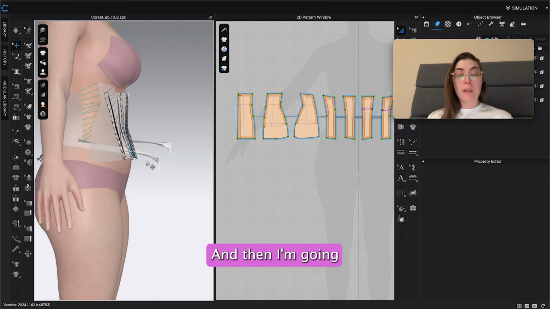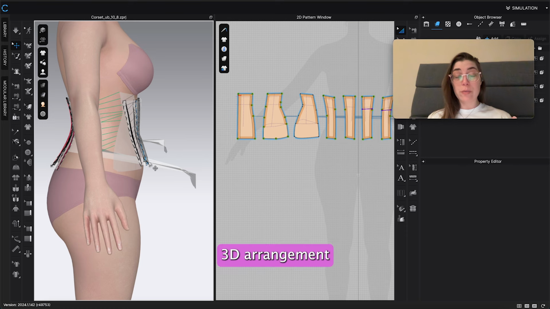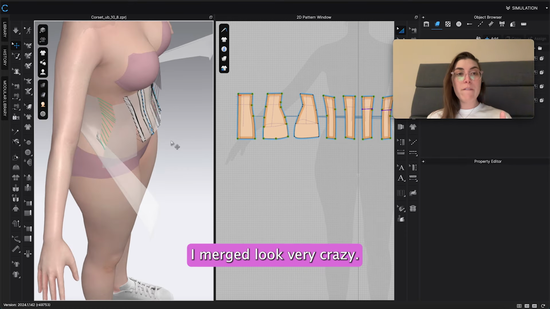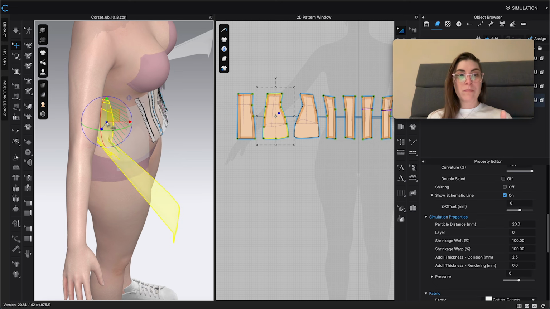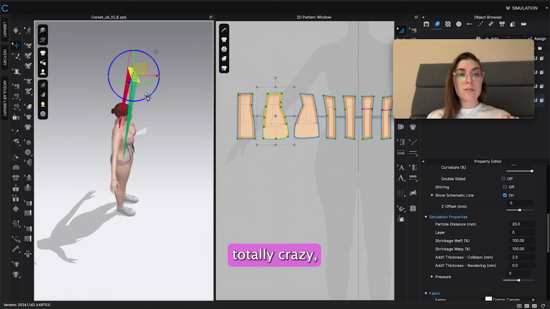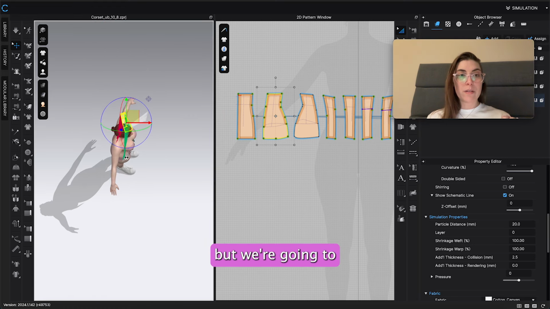Okay, and then I'm going to reset 3D arrangement because those pattern pieces I merged look very crazy. So let's reset 3D arrangement. I put it somewhere totally crazy, but we're gonna fix that.